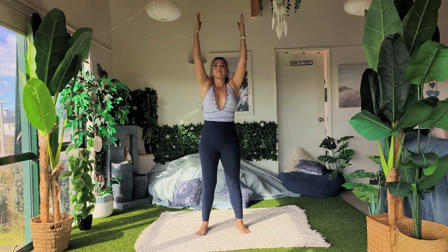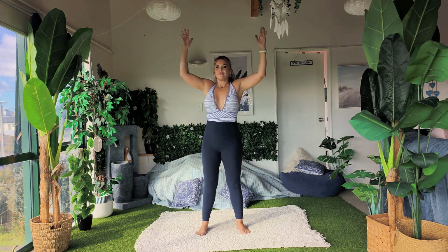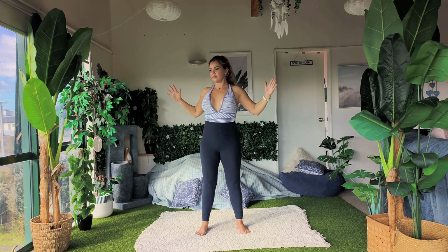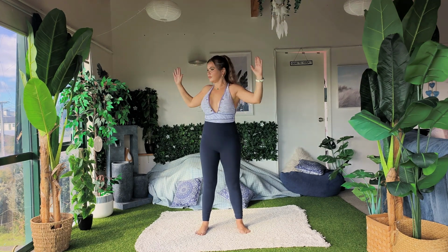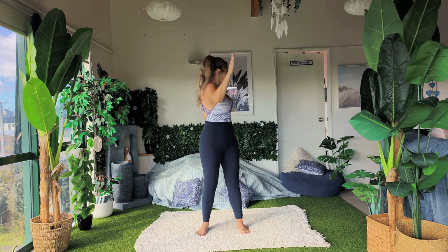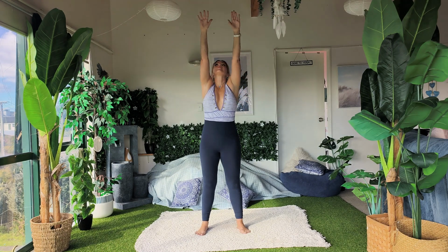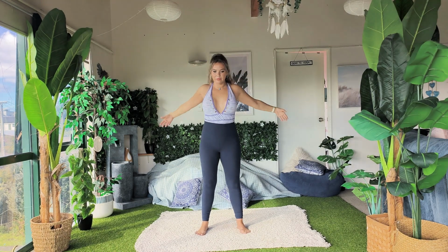You will be feeling this probably already. It's amazing what these kind of body weight exercises do without holding any kind of weight here. We are strengthening, toning, sculpting the entire body today. This is a full body workout. We are getting all the good things in just 20 minutes at home with no equipment.